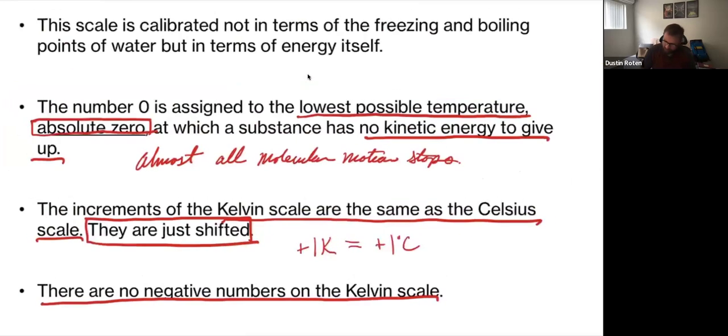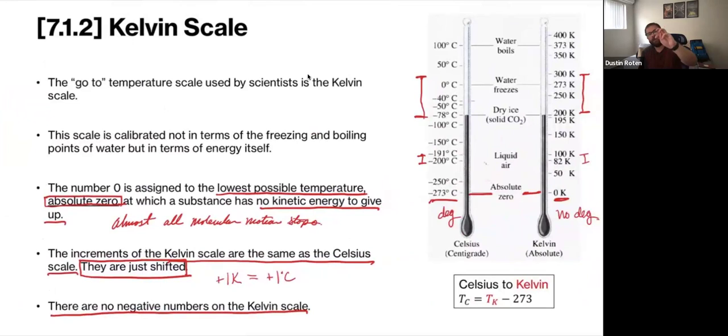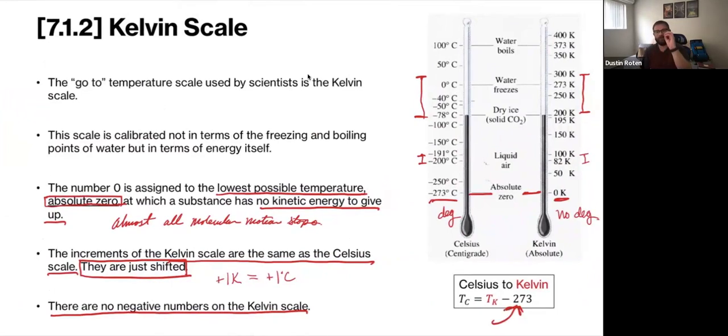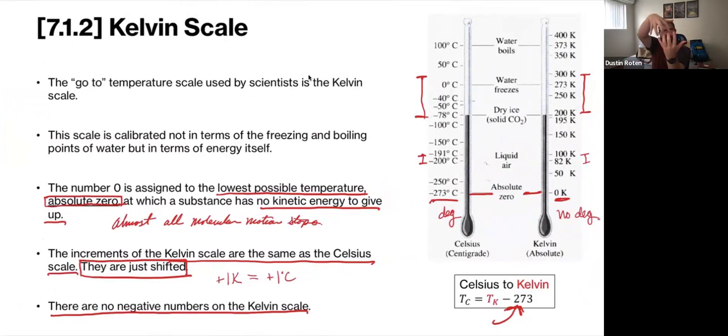The scales are shifted. So if you have a measurement in Kelvin and you want to go to Celsius, all you have to do is just unshift it, right? You just subtract off that 273 shift. So it's literally the same increments, they're just offset. So if you want to make that change, subtract off the offset. And that's how you convert from Kelvin to Celsius.